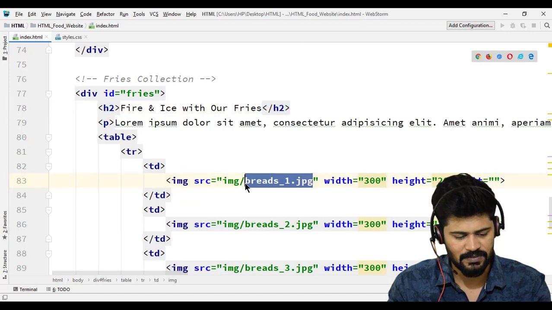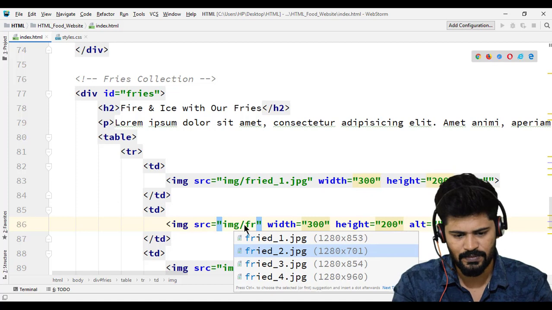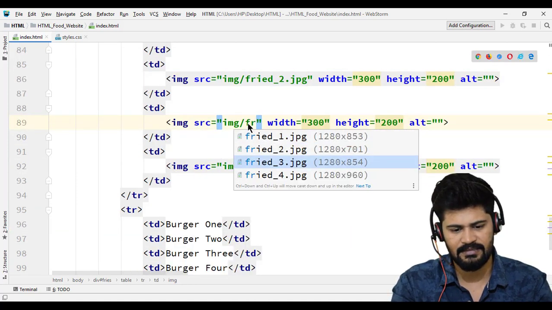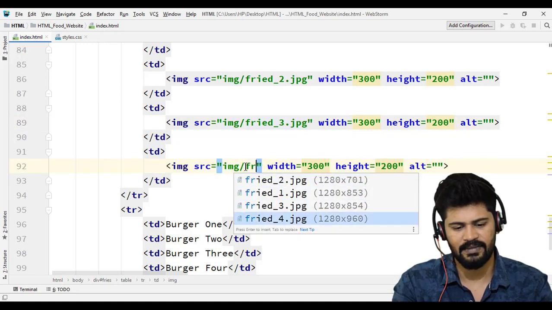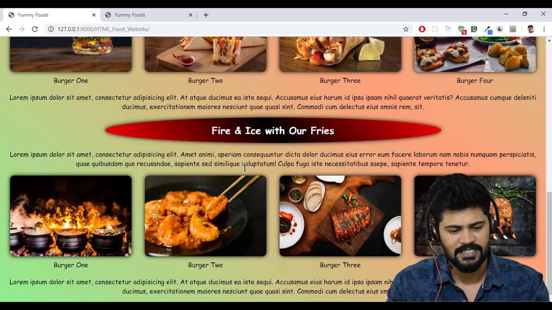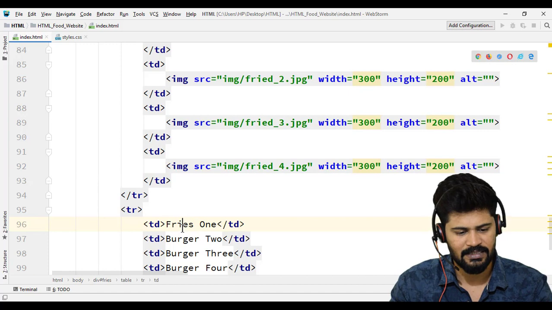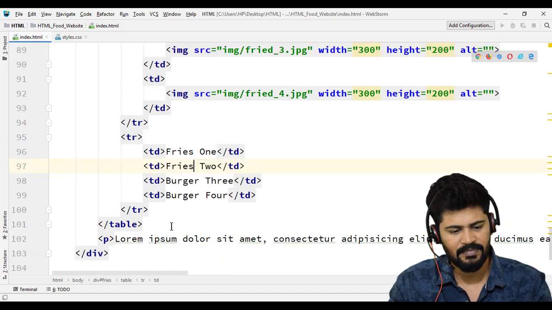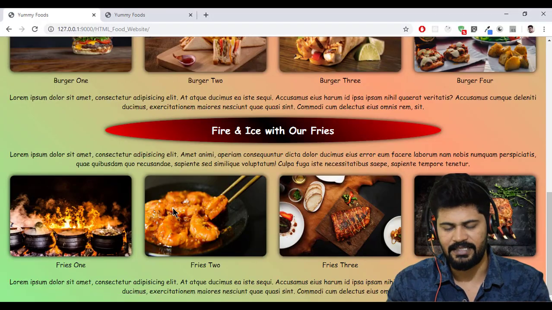You have to change this to fried 1, this is fried 2, this is fried 3, and this is fried 4. Now check, the images changed. Let me change the captions too. So it is fries 1. Copy this, paste, paste, paste. So fries 1, 2, 3 and 4.